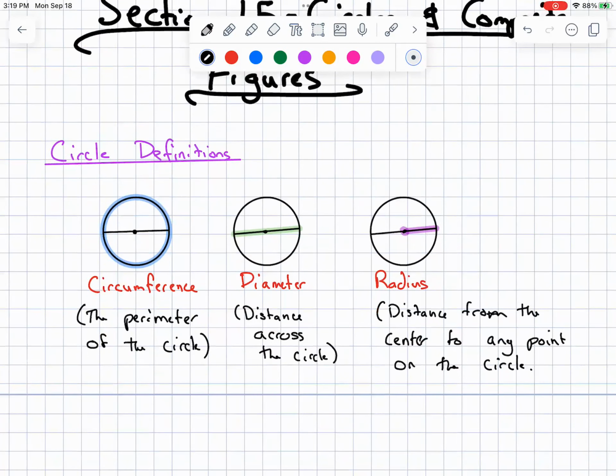Let's see, we got 1 minute. We'll call it good. We're going to talk about the connection between the diameter and the radius next time. If you already know these things, great. If you don't, great. We're going to talk about them now. Well, not now, on Wednesday. Okay, guys? If you have any questions, feel free to email me. Otherwise, I will see you guys on Wednesday.